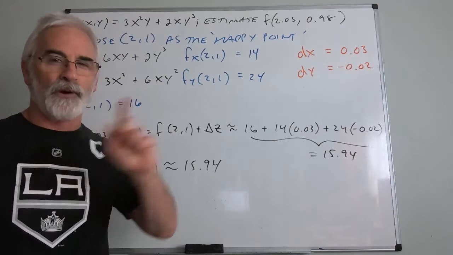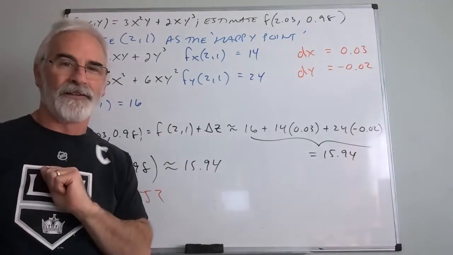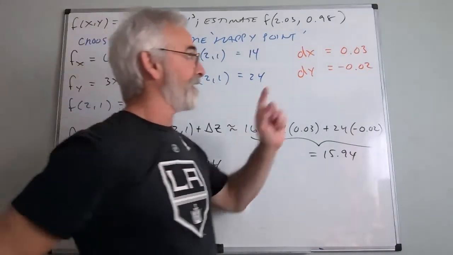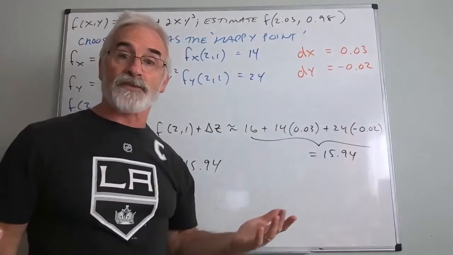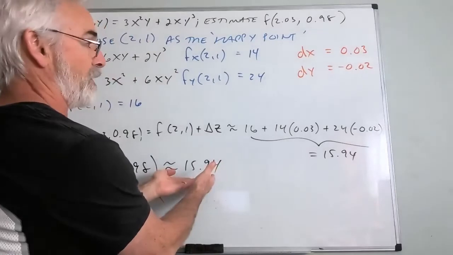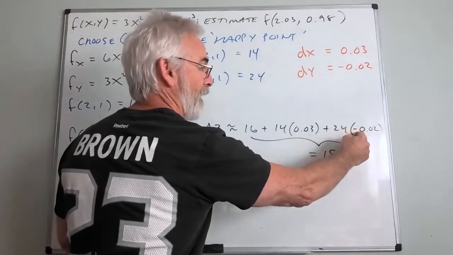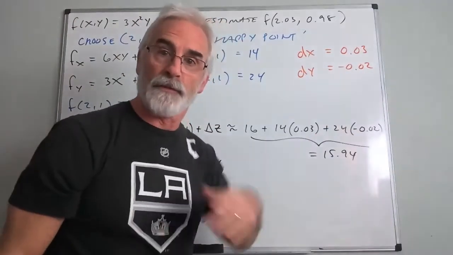Putting you on the spot, Sam. What's the most likely error we make in this problem? You don't use the minus 0.02. Yeah, and then I would have gotten an answer that was bigger, right? It would have been bigger than 16 for one thing. It would have been too big.